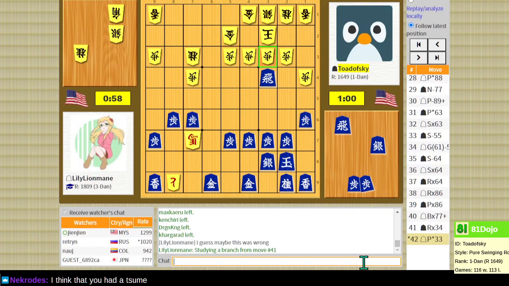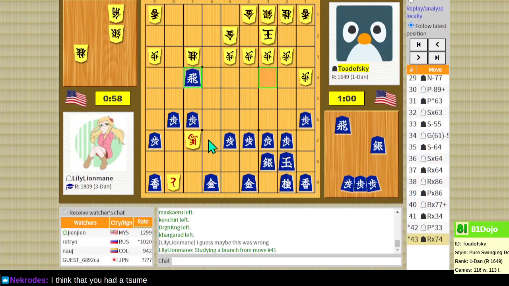I mean, pawn drop was the first thought that occurred to me. And yeah, this does force my rook to. Okay, yeah, and this gives you a tempo. So, yeah, that seems like a reasonable defense.